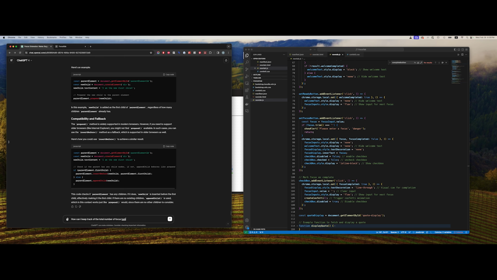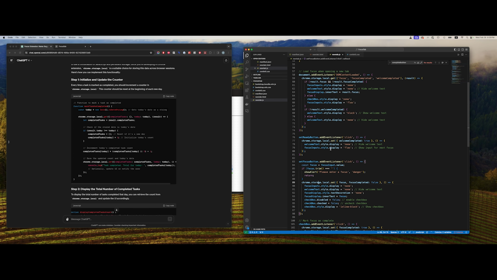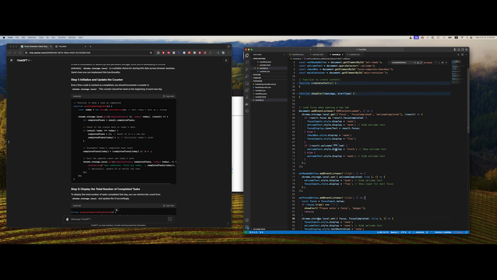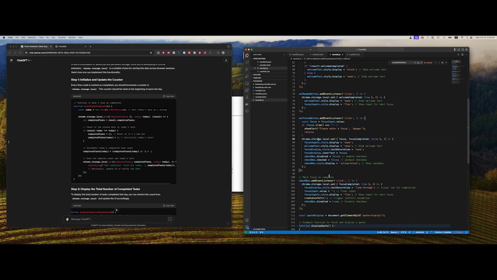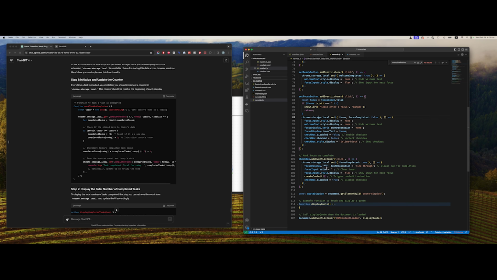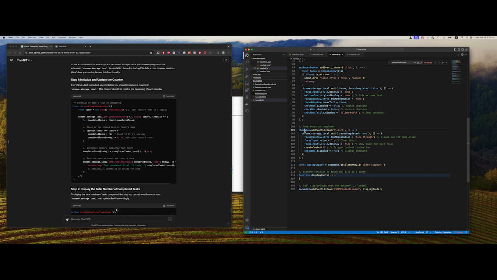Okay, so here I just want to add an info alert that tells the user, like, congratulations, today you've already completed X number of tasks. So ChatGPT suggests I put it in mark task as completed, which is actually this checkbox here, right?